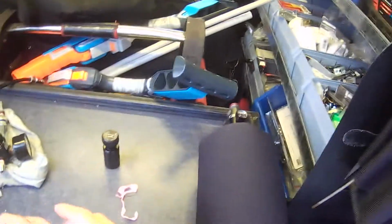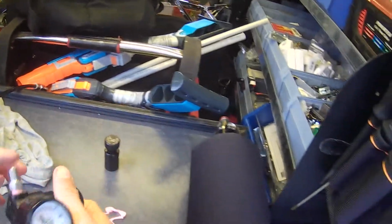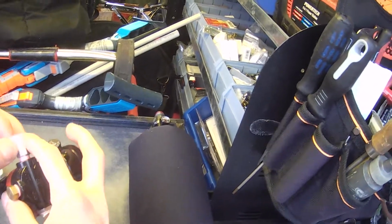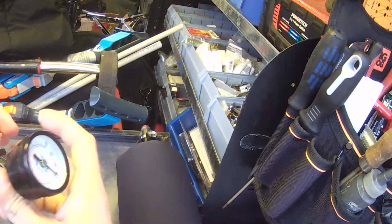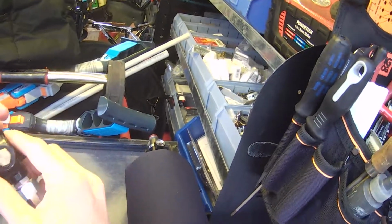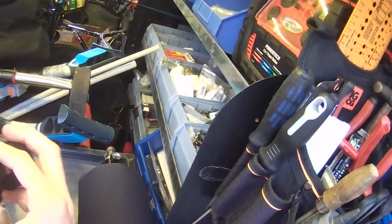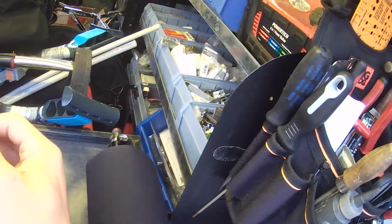So we have our plumber's tape again. Let's get a piece out. Tear that off because it's a bit dirty. Okay, so line it up with the threads. When you're applying thread tape, you definitely need to make sure that you are going with the direction of the threads down towards the base. It makes it much safer and much easier to apply, and it also doesn't tear up your threads as much later on. So a couple of wraps with pink should be fine.